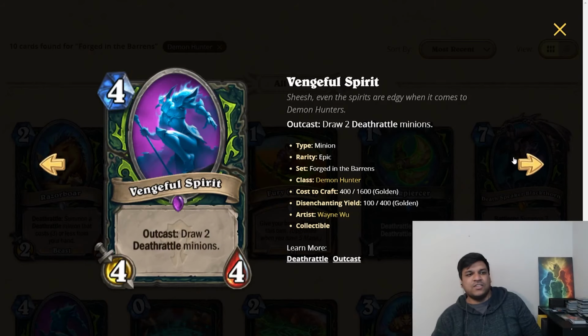Next up we have Vengeful Spirit. 4 mana 4/4 Outcast: draw 2 Death Rattle minions. 4 mana 4/4, draw 2.